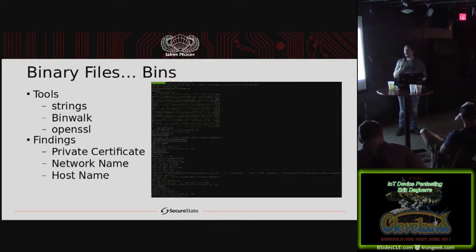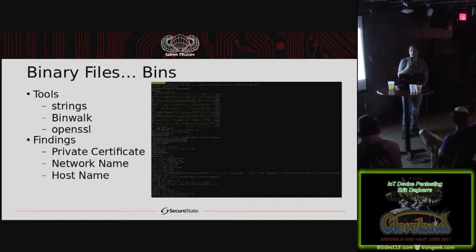As you play with strings, you'll find what the best scenario is. In this particular case, when I was running it against the bin that I pulled off the flash for the Amazon Dash button, I found that telling strings that if there's 4 or more characters in a set, go ahead and print it out, worked out really well.